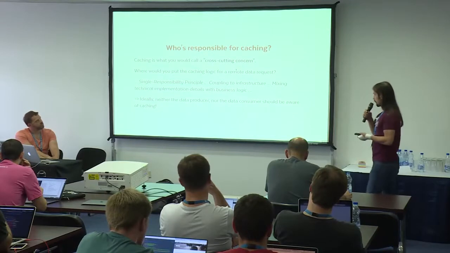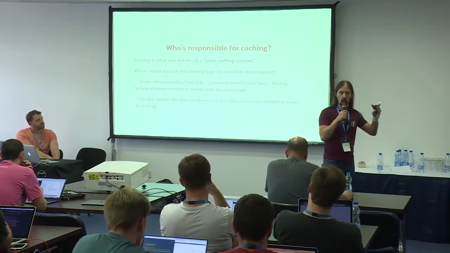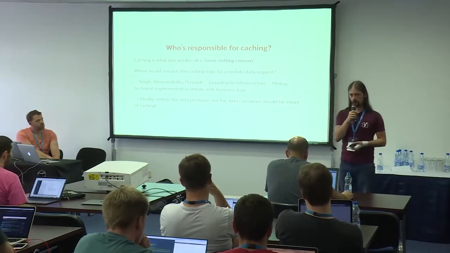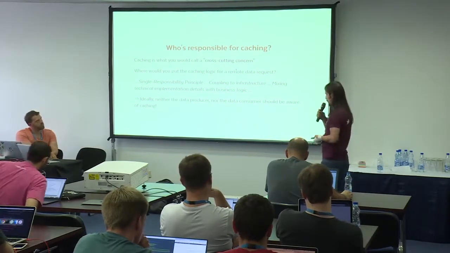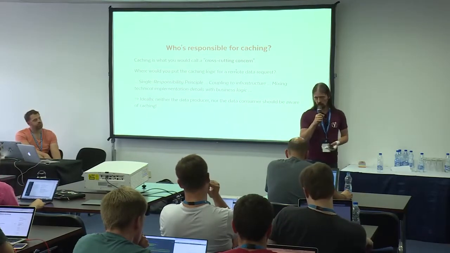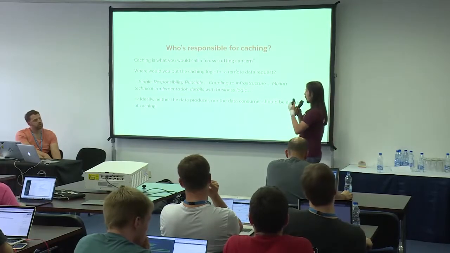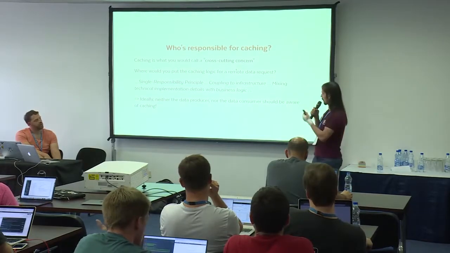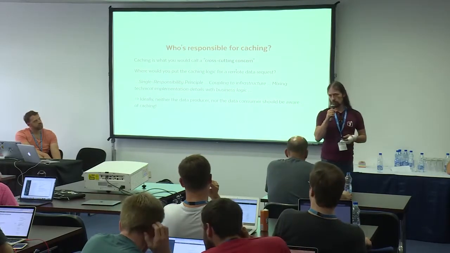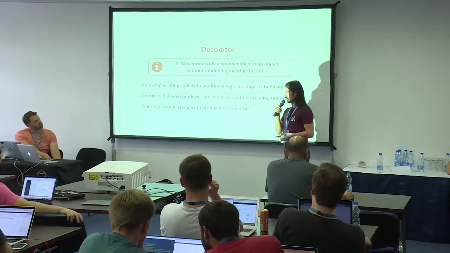Another type of cross-cutting concern would be logging, for example. You don't log in one corner of your code. When you add logging, it's to log the rest of the code to know what's going on in there. So these are cross-cutting concerns. And when we want to add cross-cutting concerns in such a way that we are still adhering to all the principles we want to adhere, like the single responsibility principle, or we want to keep all the concerns separated, then this is where the decorator comes in.